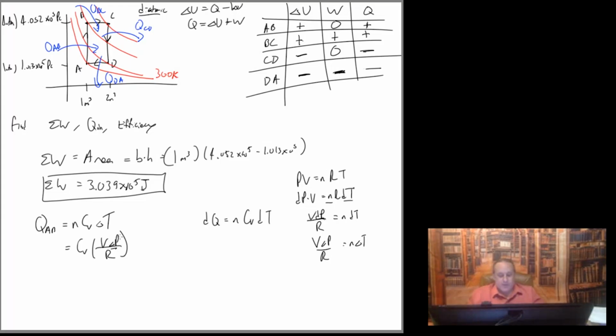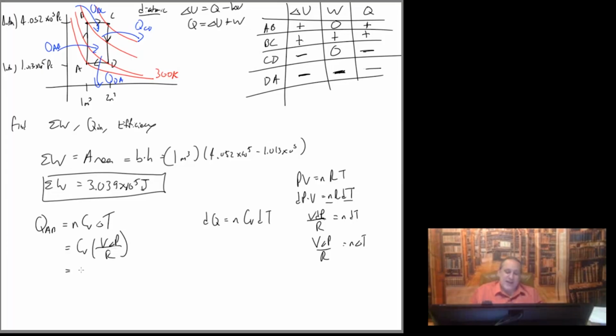Okay, if I do that, I never have to find the number of moles. I don't care what the number of moles is. However, I've got a lot of experience with students, and I know most students prefer to just find the number of moles. So let's see how to do it this way, and then we'll find the number of moles anyway. And for the next one, we'll use the number of moles.